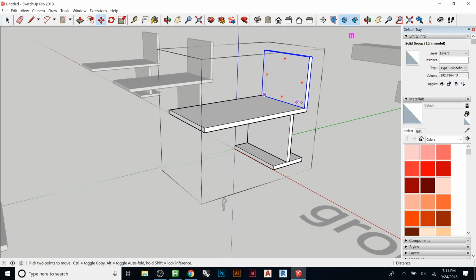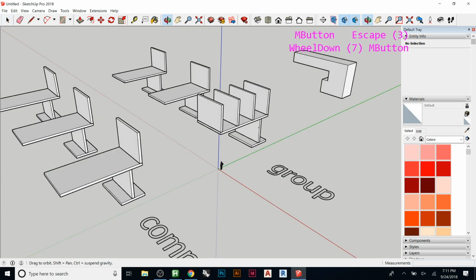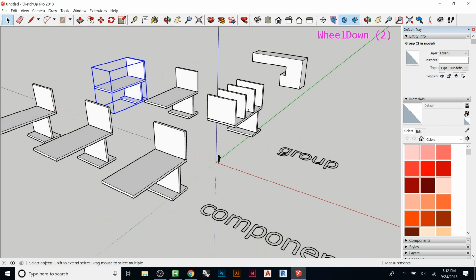If I make a copy of this and move it over, let's say I want to move to here and then divide that by 3. So I can have this be a group, and then that's a group, and that's a group. And then if I wanted to, you make a copy of that, it's still a group. These can all be independent of each other. Even though they were based off of this original one, notice how they still are unique.